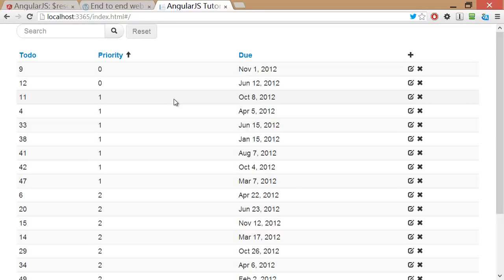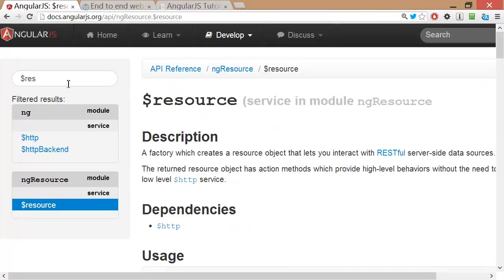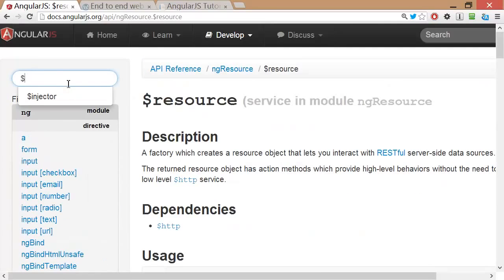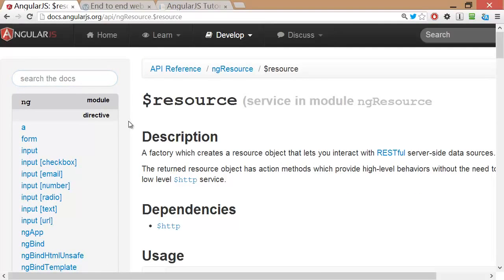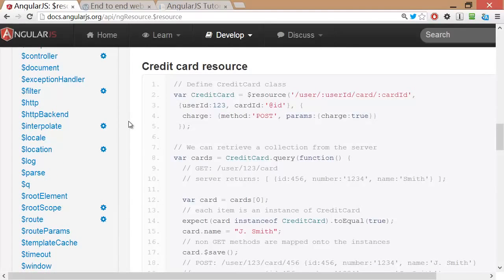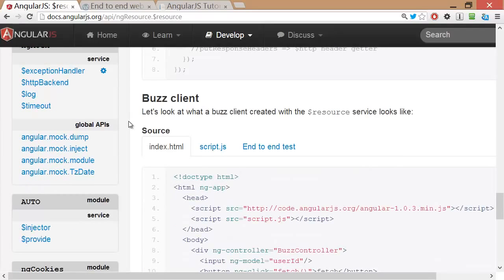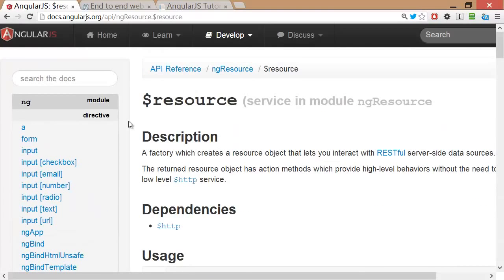However, in order to do so, it does require becoming familiar with all of the stuff that Angular provides for you. And it is quite a substantial API, as you can see. But all of these things are there to make your life easier. So as you learn more and more of the system, it becomes easier and easier.